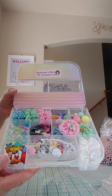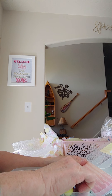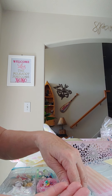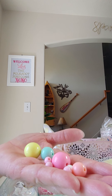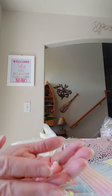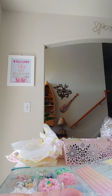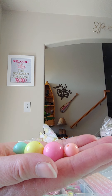Super pretty! Okay, so in this first section we've got a bunch of pretty pastel beads — big ones and little ones — mint, yellow, pink. Those are really pretty, thank you! I think I have some of the little ones but not the big ones in those pastel colors, so that's really nice.